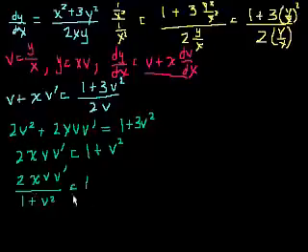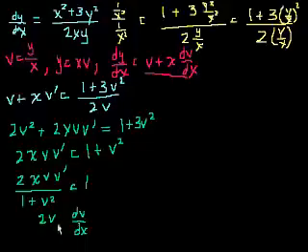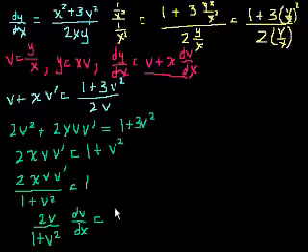And let's divide both sides by x. So we get the x's on the other side. So then we get 2v, and now I'll switch back to the other notation. Instead of v prime, I'll write dv dx. 2v times the derivative of v with respect to x divided by 1 plus v squared is equal to, I'm dividing both sides by x, notice I didn't write the x on this side, so that is equal to 1 over x.